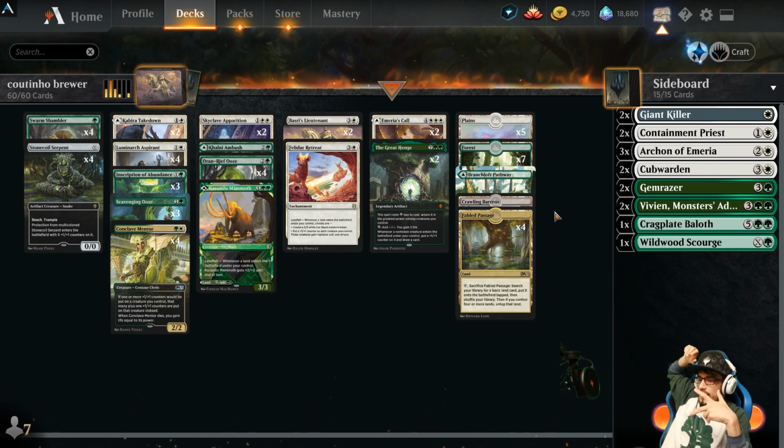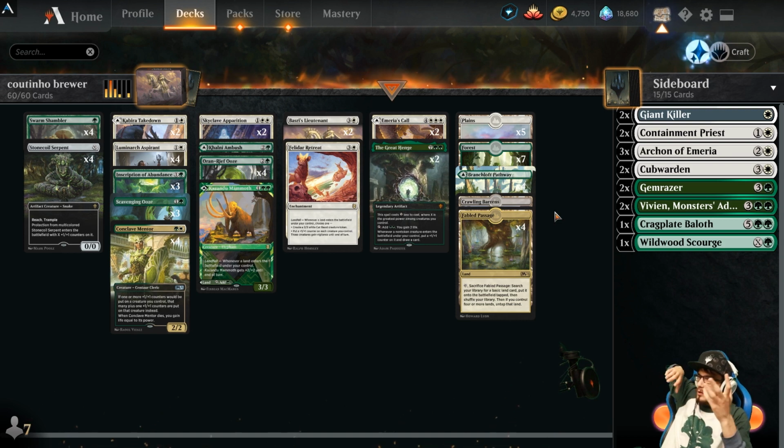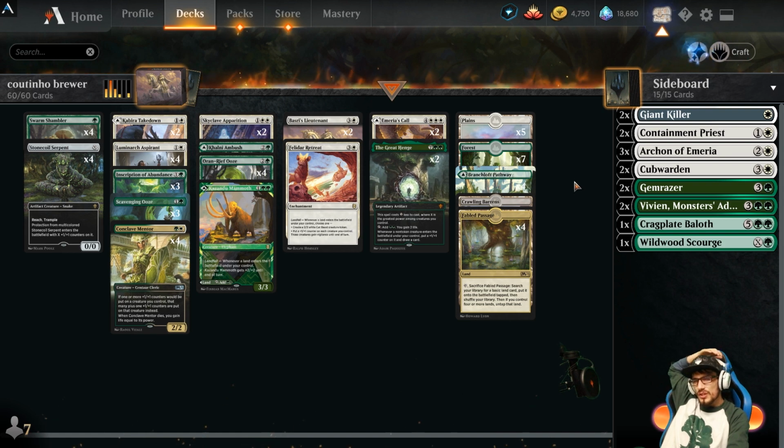Again, if there's nothing that you need to remove, take out your removal and put in more heat. If there's lots of stuff for you to remove, put in some removal and take out some of your non-removal. So that's my general sideboard guide.